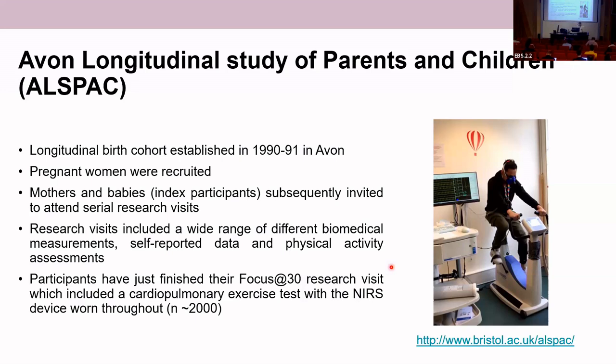But I wanted to mention it because I'm just about to start processing those data. And also the data will become available eventually. So I think this could be a really interesting thing to talk about, different ways that we can process those data and really understand in a healthy or relatively healthy population who have been very well phenotyped, what some of those measurements might mean. So really delighted to talk about that afterwards.